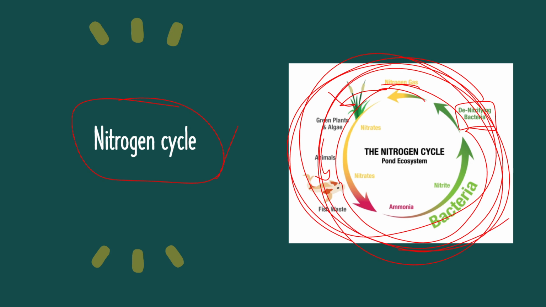So, hope you understood the nitrogen cycle. Let's move on. And guess what? It's the end. That's how the nitrogen cycle is. It's very basic stuff, and it's very easy, right? It's not such a big deal. So now you can brag to your friends that you know the nitrogen cycle.